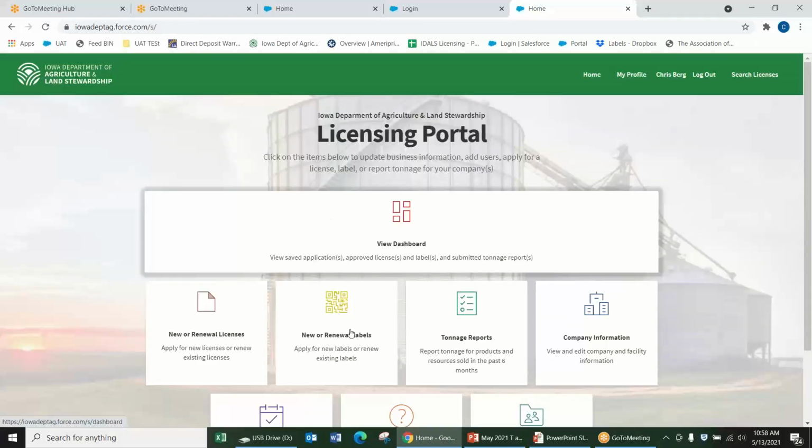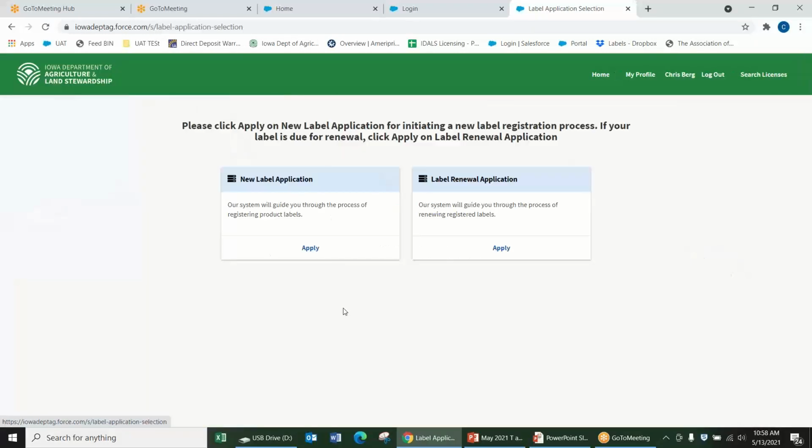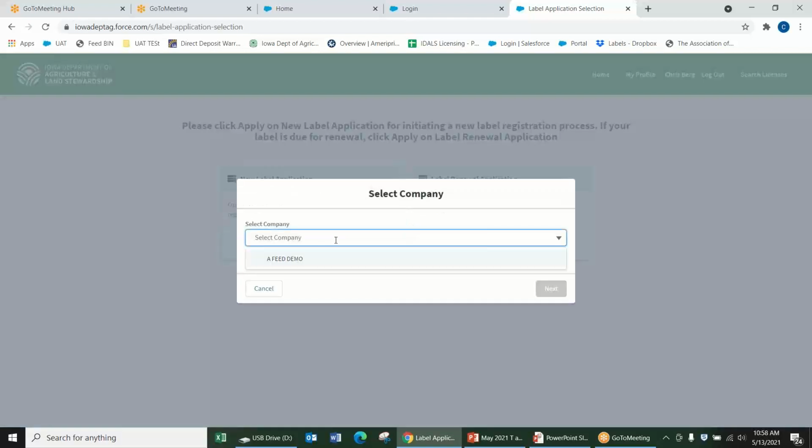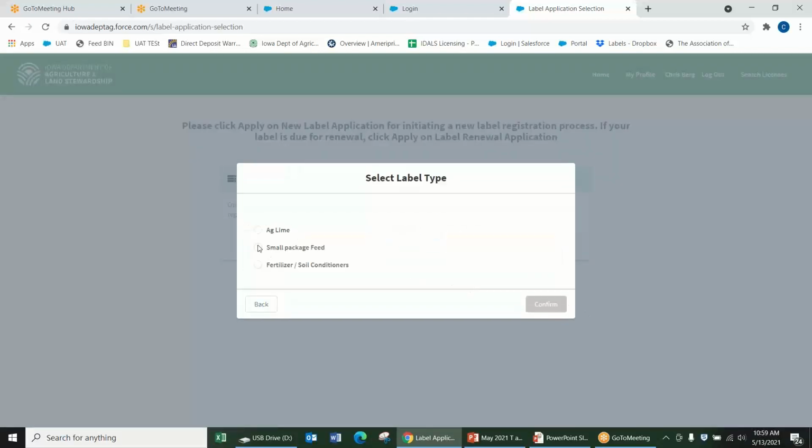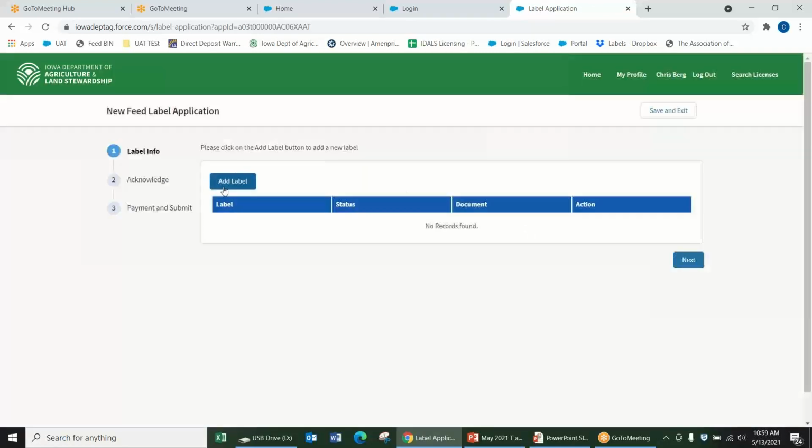So next is the feed labels. The renewal will be a little bit similar to the license. And the feed label, if you have not done your feed labels, you will need to, sooner the better. And you just select your company, small package feed, and then you would just add labels.